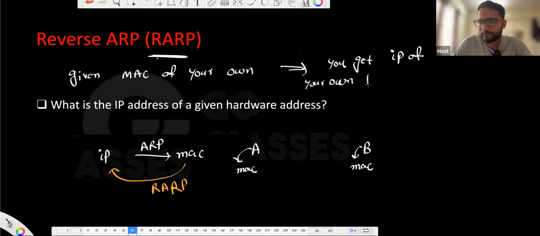Basically in RARP, you know the MAC address and you do not know the IP address. That's what the objective is.